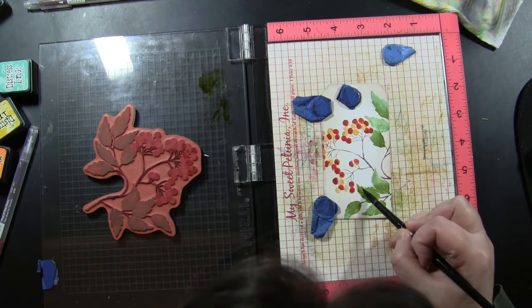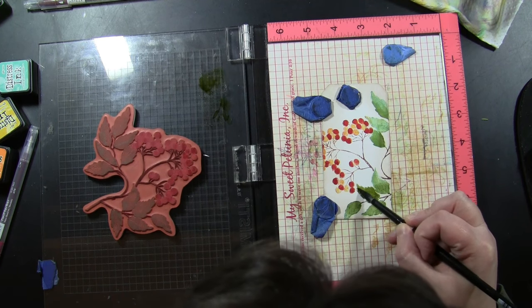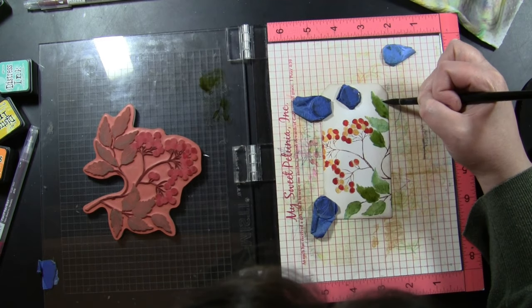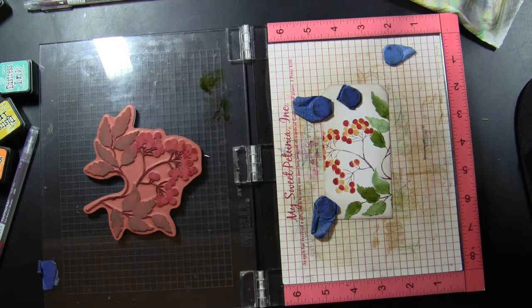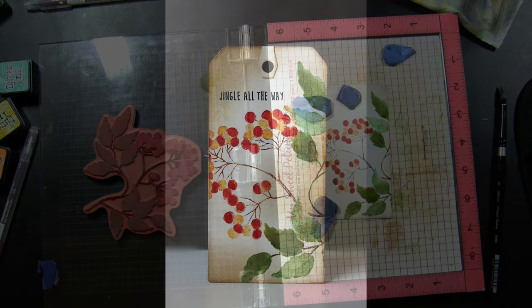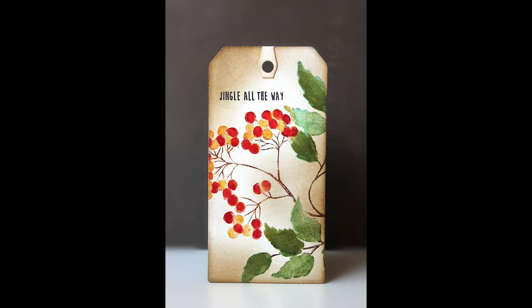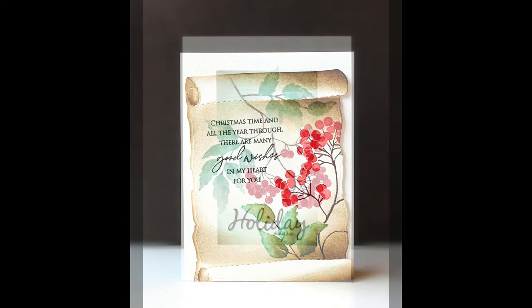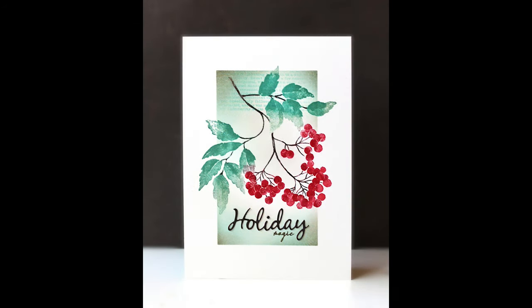I decided I wanted to just darken up a few of these leaves a little bit more, so I put some of that Distress ink pad right onto my Misti door there and painted that in. And again, the sentiment was stamped from the Jolly Snippet set. It is so perfect for tag making. And then here is that same stamp used on a couple of cards. So similar techniques for these cards. That one has some water blending it out, and here's the one where it's just inked with ink pads, no water involved.